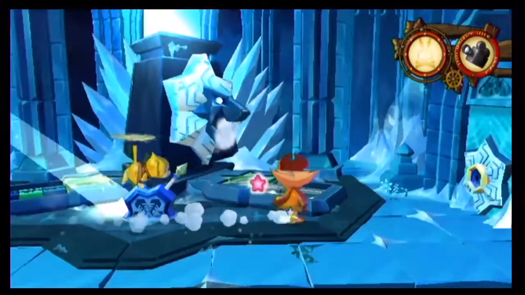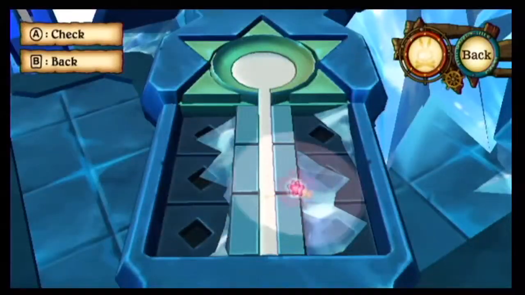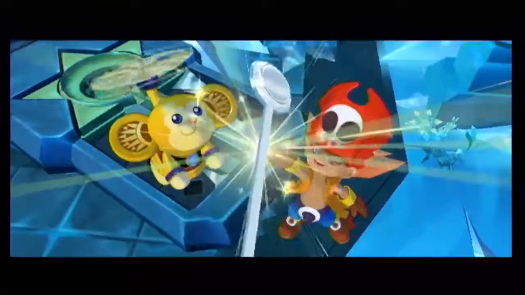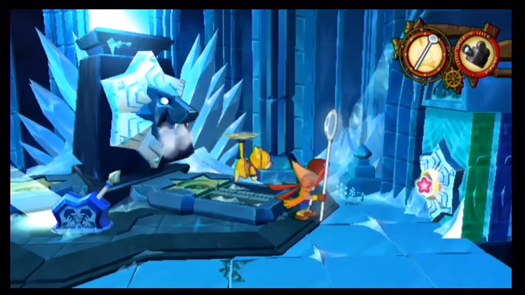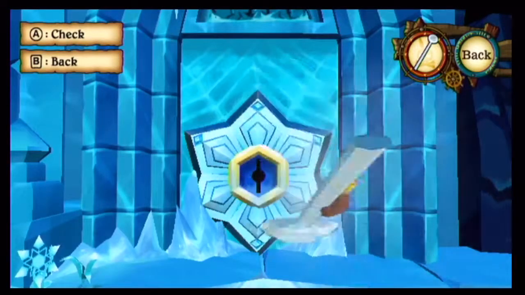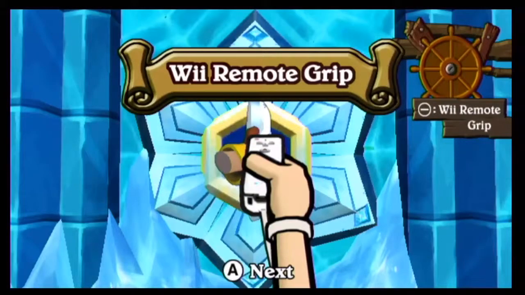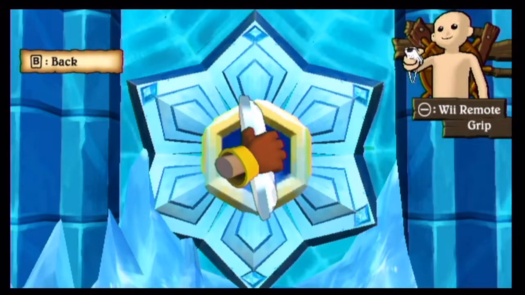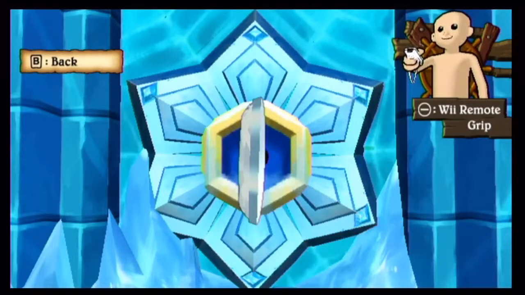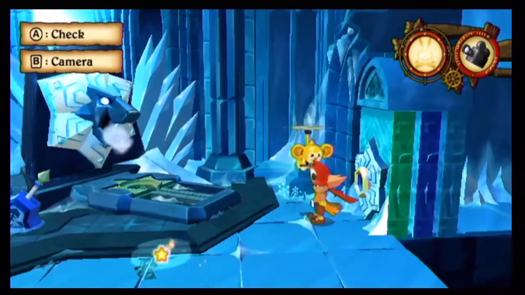Maybe that's to deceive us. Try to get that. Ice bar. Ooh. Is that for us? For that? I don't know. Try to flip it? Now try to put it inside? Why do you have so much trouble with it? I don't know. It didn't work, no? Okay, so we know that's not it.